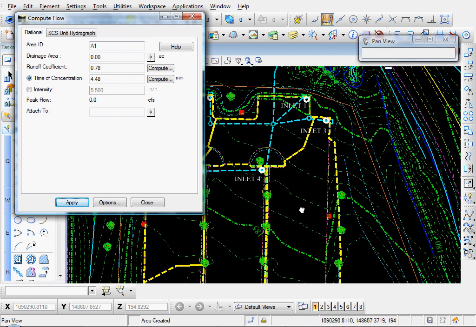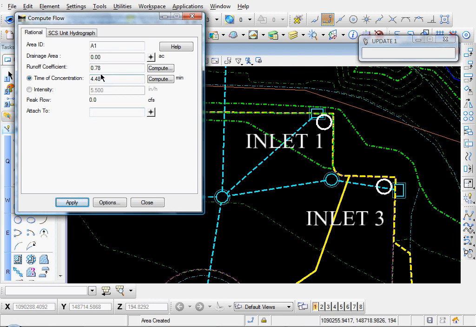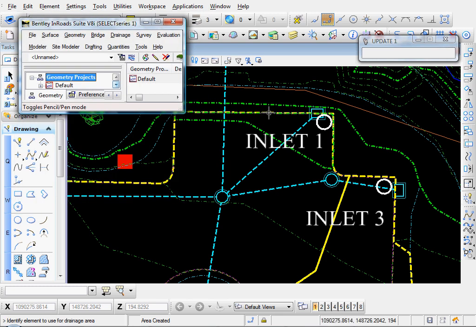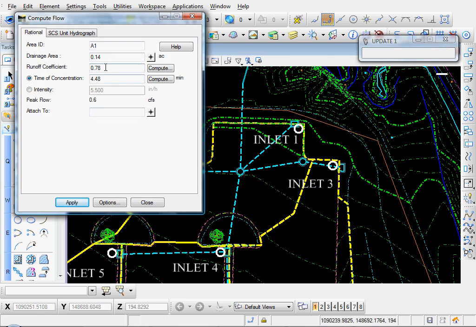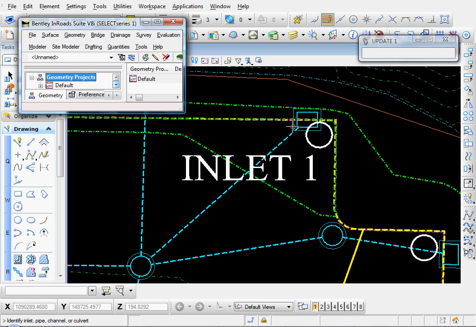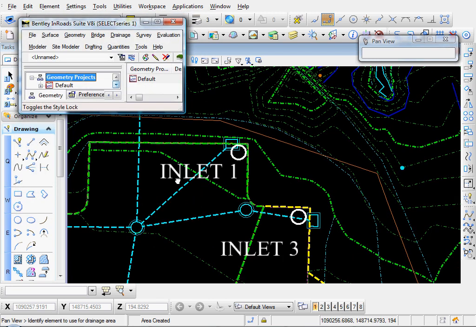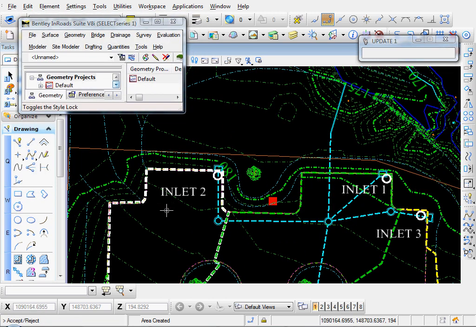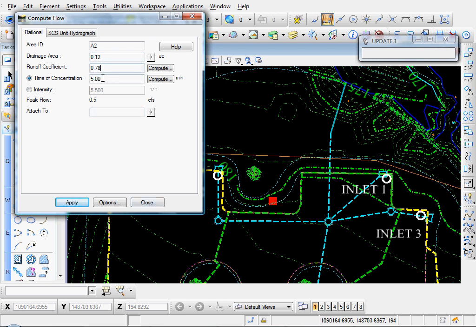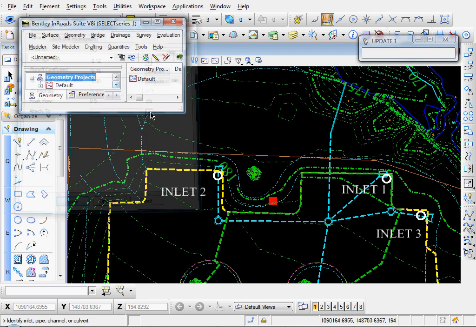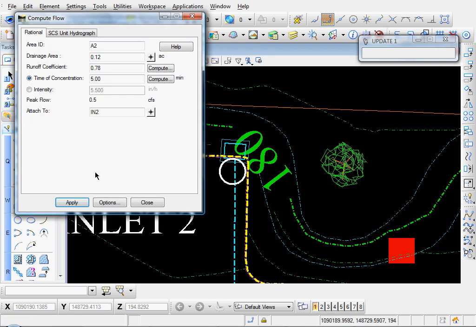And do that with the rest of the areas. Let's go up to inlet 1, drainage area, target selector button, select the outline, data point to accept. Let's assume that our land uses are the same, 90% impervious and 10% lawn, so we'll just leave that. Let's use a minimum time of concentration of 5 minutes. That's standard practice often. And let's attach that to inlet 1, data point to accept, apply. Now we're going up to inlet 2, target point on my area, I'll click my outline, data point to accept, and again let's assume the same land uses and minimum time of concentration, 5 minutes. Attach that to inlet number 2, select, data point to accept, apply.